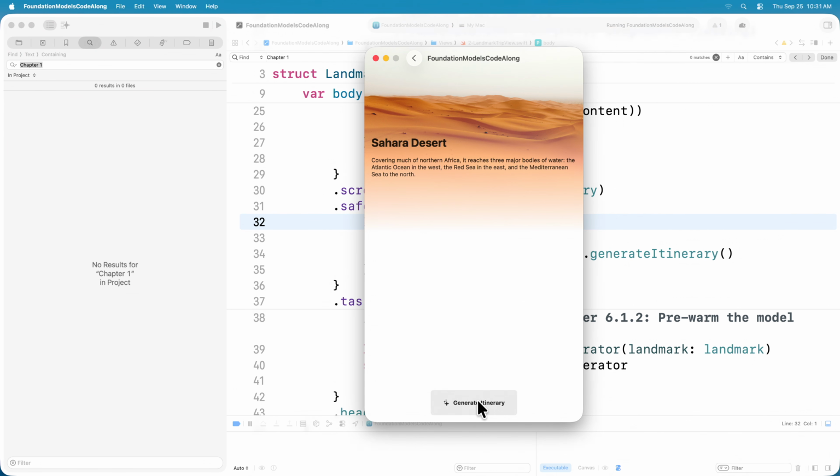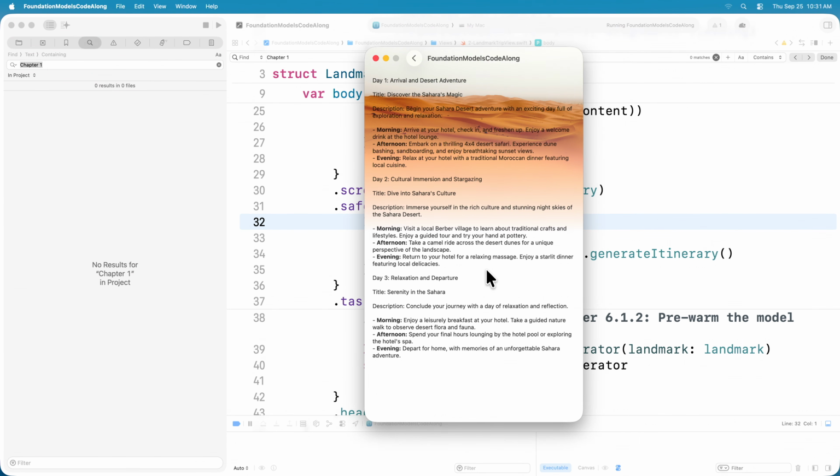And when I click on this generate itinerary button, the prompt and instructions are being sent to the on-device LLM, which is going to generate a response asynchronously, token by token, right here on device. If you see this itinerary like I do, congratulations, you built your very first fully functional on-device generative AI feature using Foundation Models framework. With just a few lines of Swift, you've tapped into the power of Apple Intelligence.